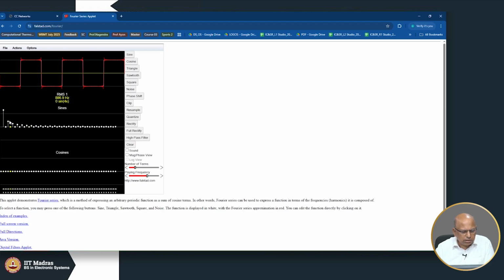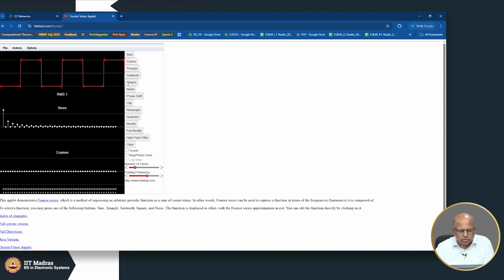If you want, you can experiment by adding a little bit more of this. Then it does not look so much like a square waveform. So, you have to do exactly whatever they have provided. This is a very beautiful online tool which shows how you can compose a square waveform by combining sines and cosines. In this case, there are no cosines, but you are welcome to add some cosine component. It may not look like a square waveform. So, you have to go by whatever is recommended.